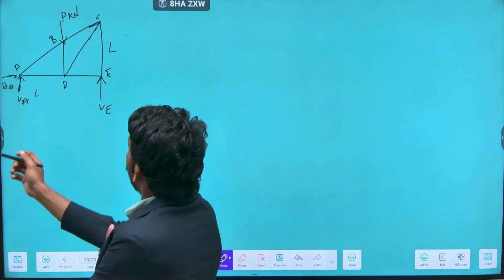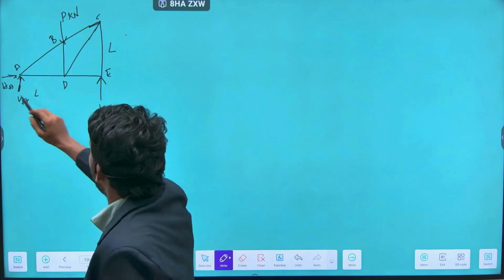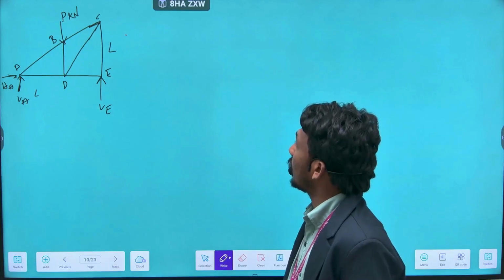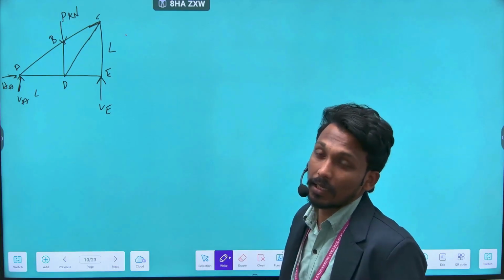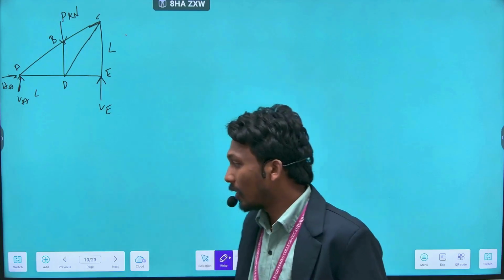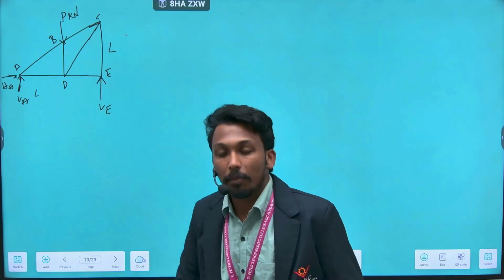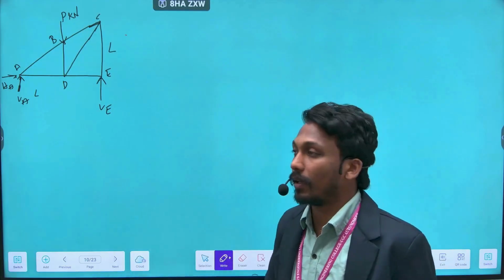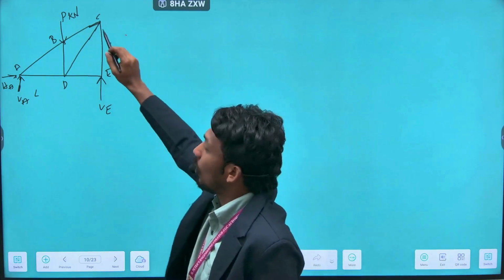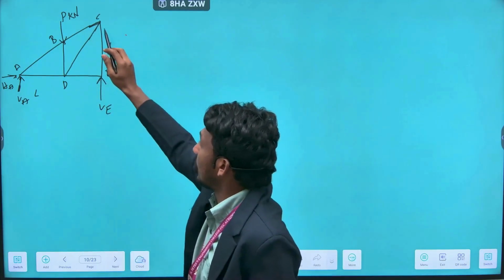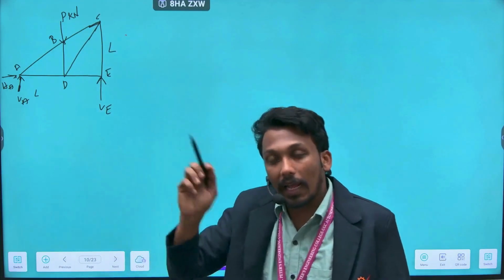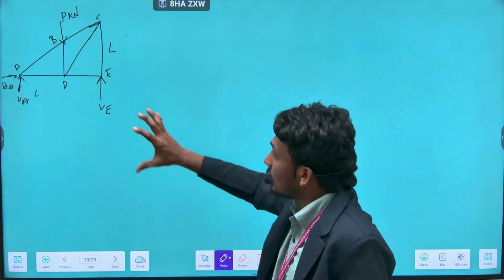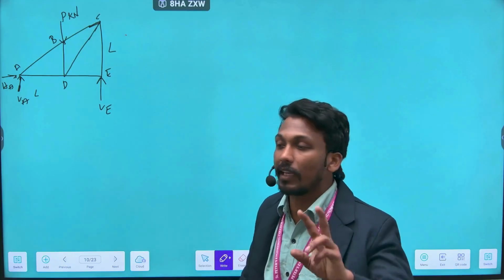So first we have to calculate the external support reactions. How do we calculate them? By applying the equilibrium equations. I have mentioned that the joint will not offer resistance to rotation, so we will have only two equilibrium equations at each joint. But the structure as a whole offers resistance to the movement also. That is why, when we consider the structure as a whole, we will have three equilibrium equations.